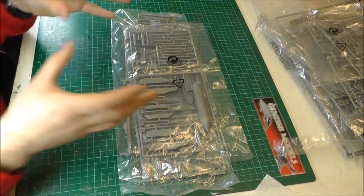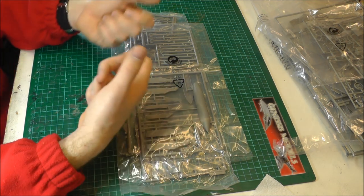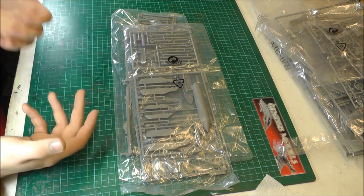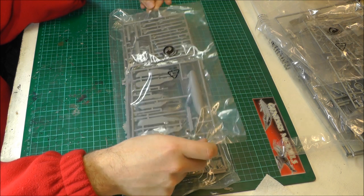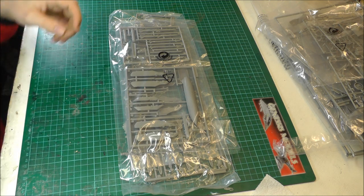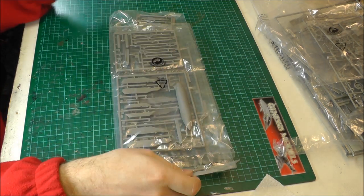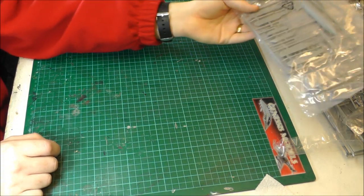But you haven't got the two fuel tanks that go on, I think it's the inside wing pylon — you haven't got them. And I do like to have those nice big fuel tanks on my aircraft because I think it makes them look a bit beefy. You do see FA-18s quite frequently with these two fuel tanks on the side. So I do like to put them on, but you don't get them with this kit. You only get one fuel tank to go in the centre, which I found really, really annoying with this kit. So that was a bit of a shame.